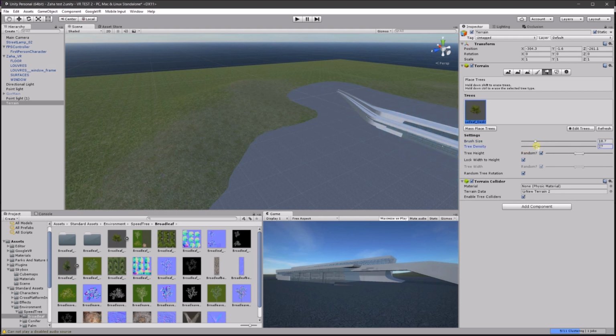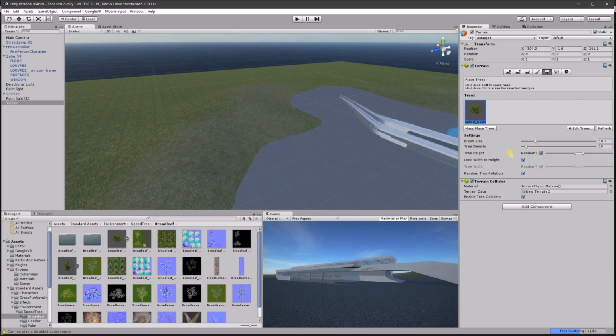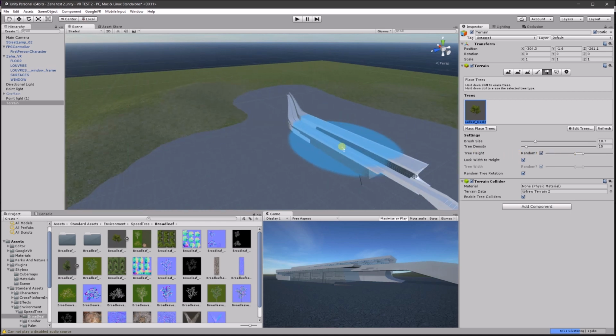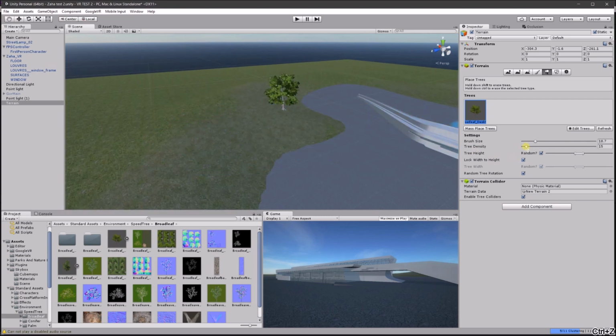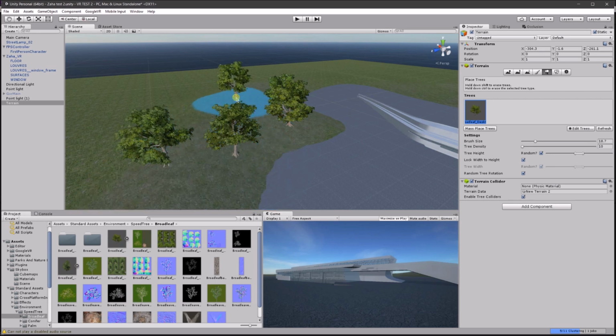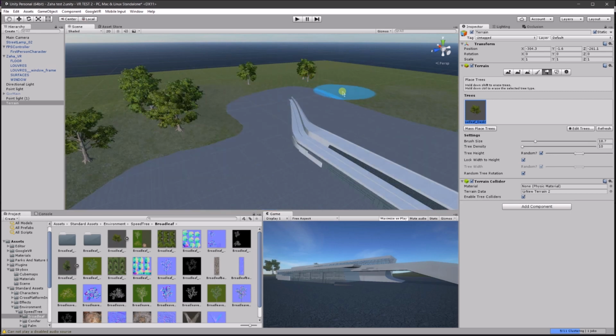But I'm going to turn the opacity way down, and same with the brush size. We can have a variation of scale of the trees. You see that opacity is way too much, and it's really not even that much. I'm going to knock it down more, maybe to 5, and we can just start popping in some trees. It's a really quick way to cover a lot. As you see in the game preview, it gives you this automatic update.